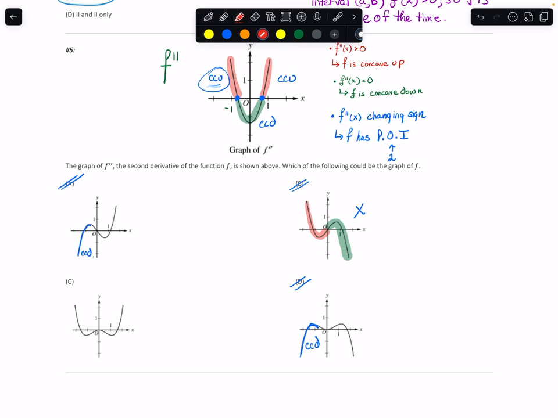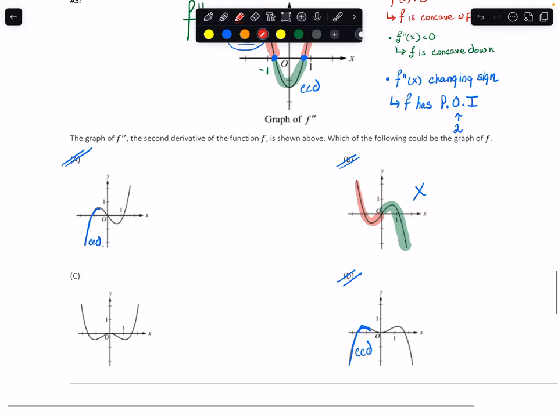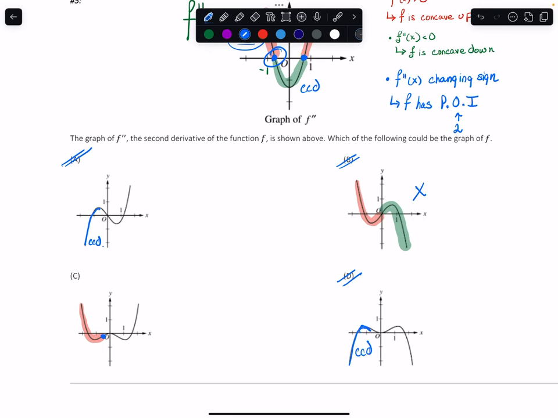Let's make sure. So, right, first it is concave up to here. That's that first point of inflection here. Then, in between, it's supposed to be concave down for a little bit. And that goes to about here where your next point of inflection occurs. Right? In that little sliver, it's concave down. And then again, the graph becomes concave up. It must be choice C.